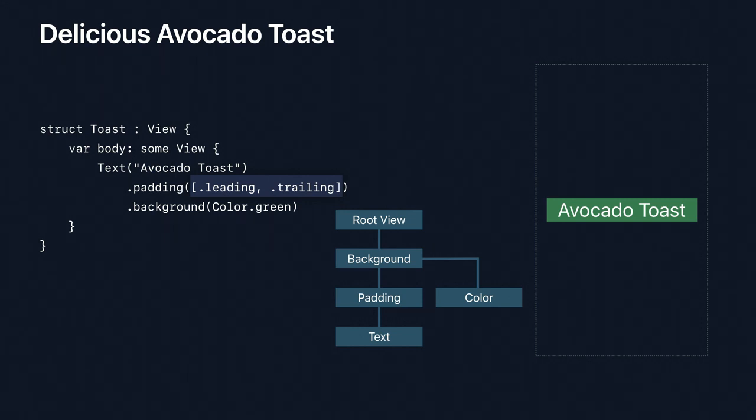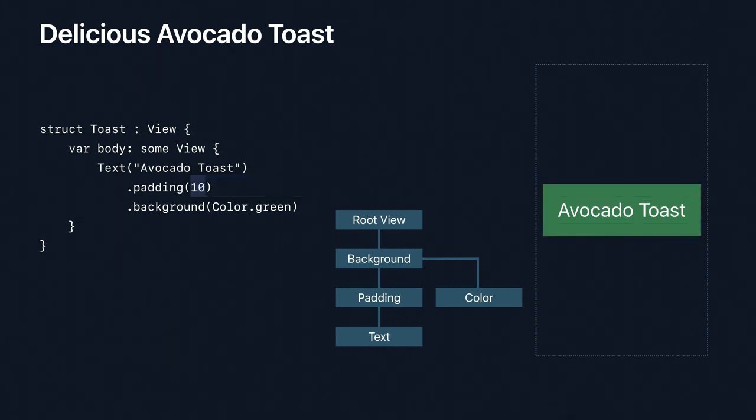Adaptive modifiers are the best way to adjust your layout because you avoid complicating the code, wasting time on details early in your process, and hard-coding constants that might be inappropriate elsewhere. But since we're here to get control over details, let's say we have a specification that calls for exactly 10 points of padding on all sides. Okay, you can write that explicitly. Now, this example's a little more interesting than Hello World. So let's see how the layout process works in this case.